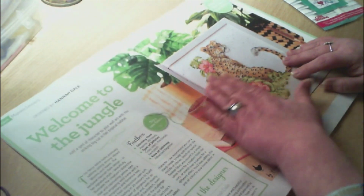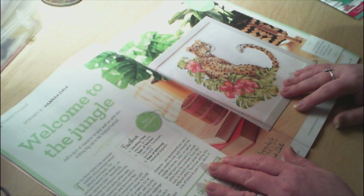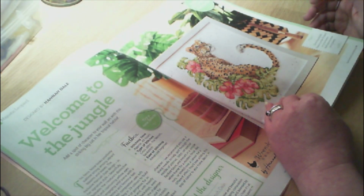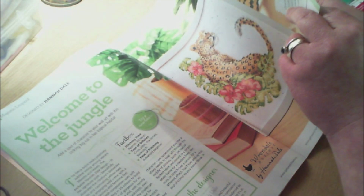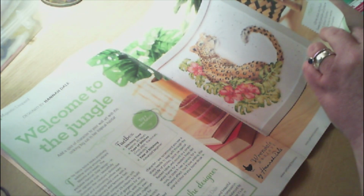Then Welcome to the Jungle, and this is Hannah Dale. Make a perfect portrait. Give this stylish beauty pride of place in your home. She's sure to wow your guests. Definitely. Yeah, Hannah Dale. Approximately 40 hours. Type of stitches is cross stitch, fractional and back stitch, and ease of stitch is advanced beginner. We've got the pattern there. It's 134 high by 123 wide.